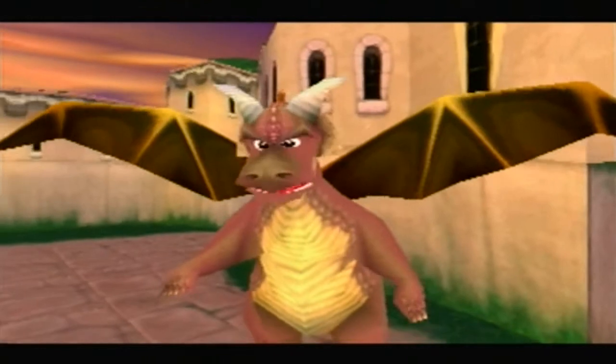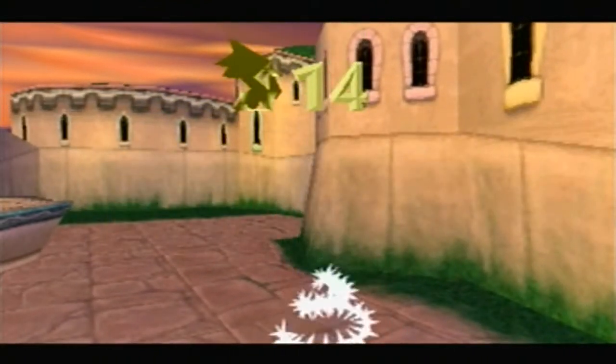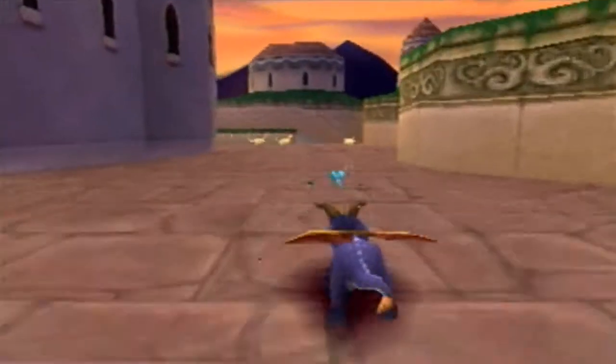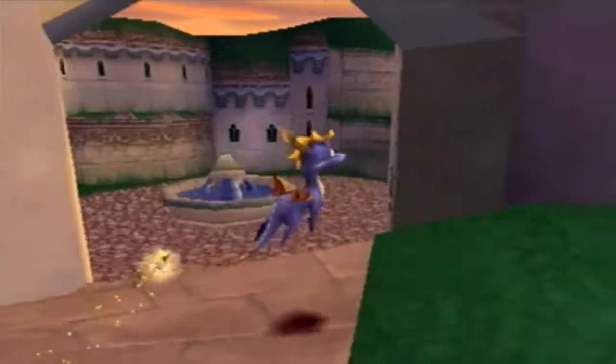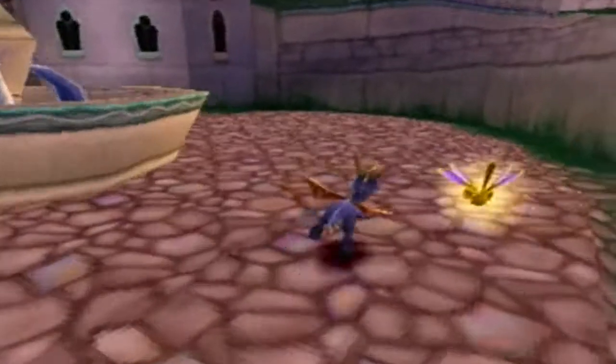Run! Run! I'm getting a little winded. Oh, you need to hear it. I already know what he says. There's some dragons that, even though we can't hear what he's saying, you just know what they're saying, just because we've played it so many times. He's stolen dragon eggs. You have to get him, Spyro.